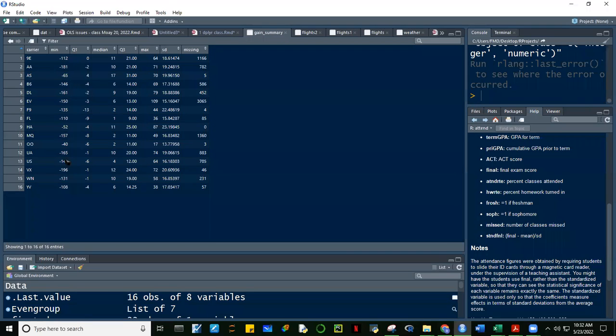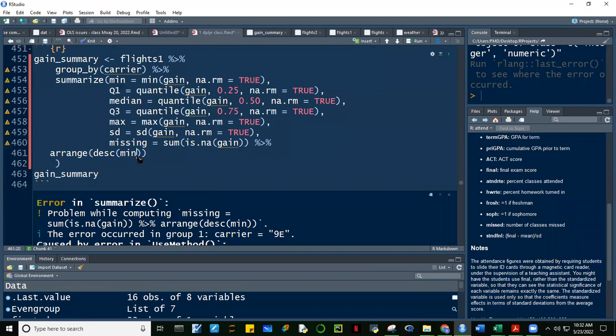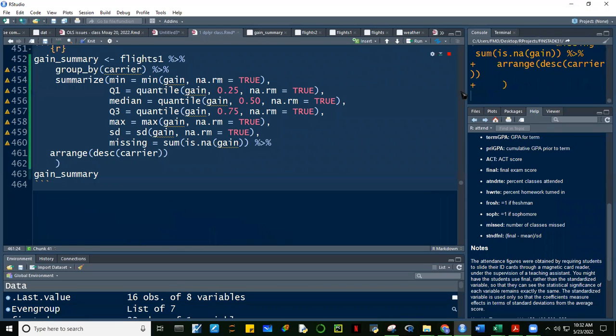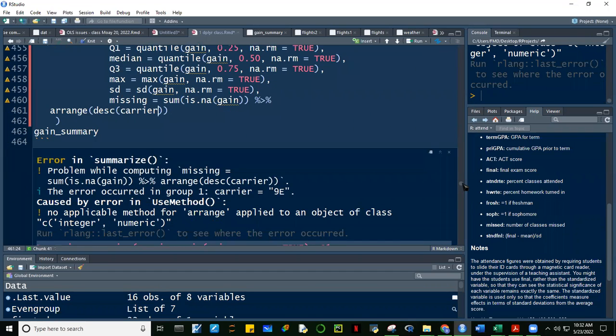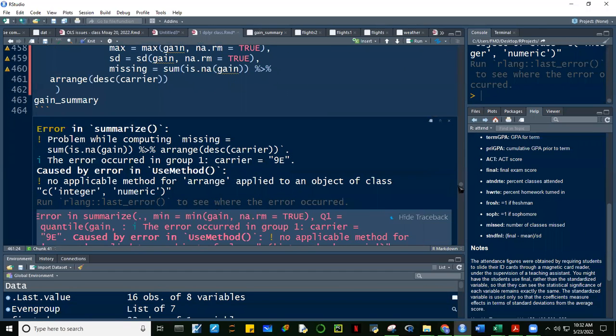Ito, I want this arranged descending. Carrier. Okay. All right. Hindi ko, guys, ma-decipher yung ano, no?